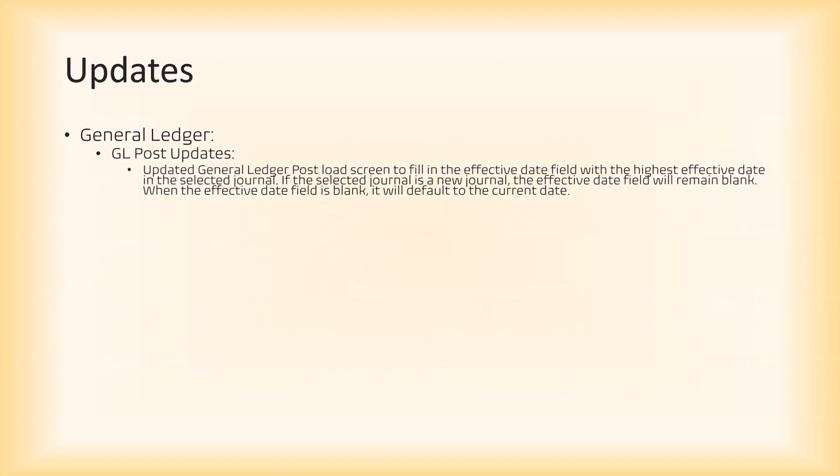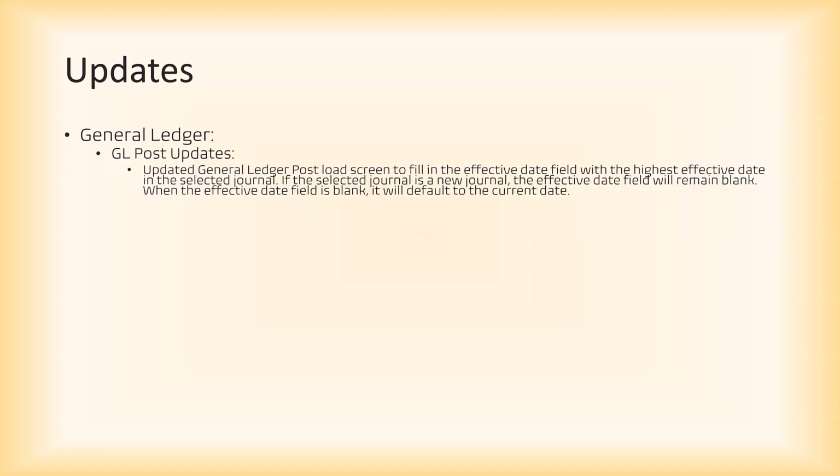We updated the GL post load screen to fill in the effective date field with the highest effective date in the selected journal. So when you select a journal from the dropdown, the date would populate with the highest date of transaction in the journal. If you select a new journal, the effective date field will remain blank.